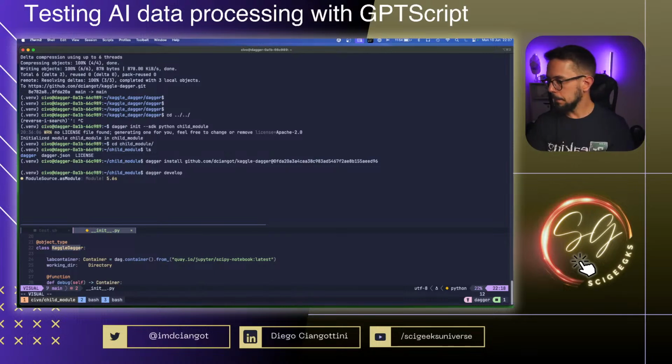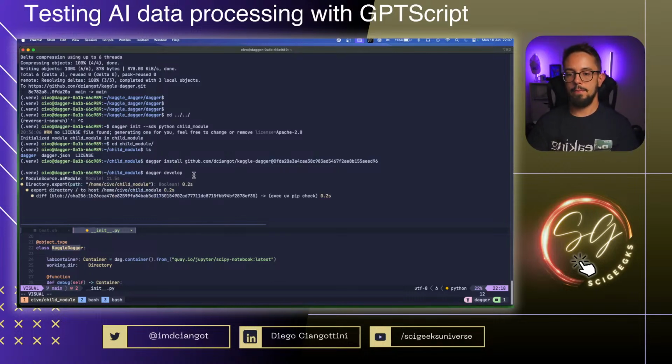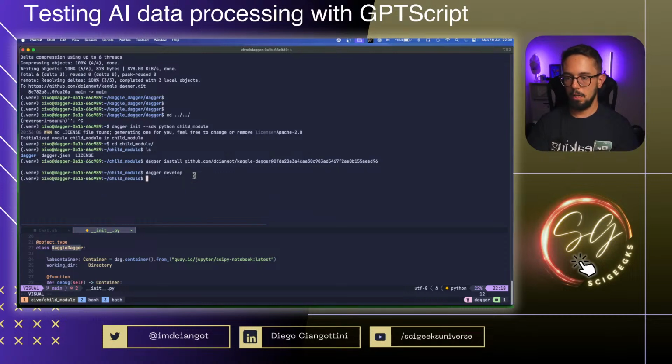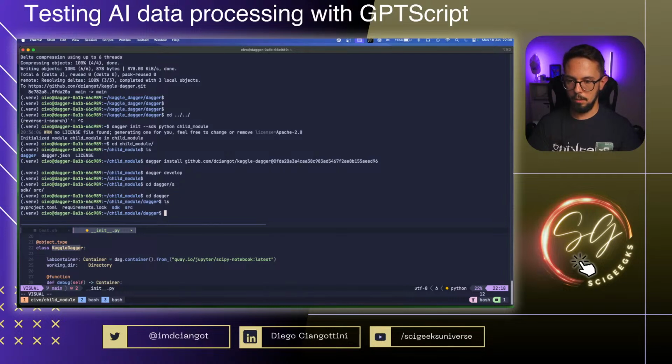Dagger develop in order to load everything. Yeah, we're almost there. Stay with me. We have dagger develop, and we are going to import this. So we go inside, cd dagger. Yeah, exactly.